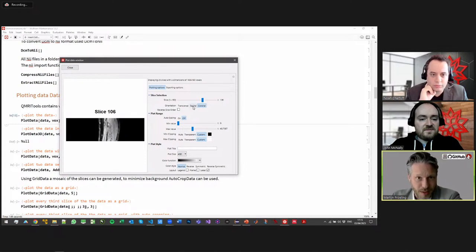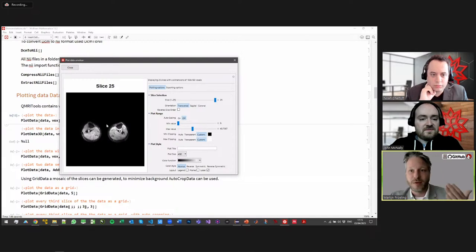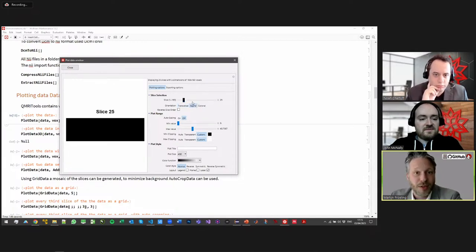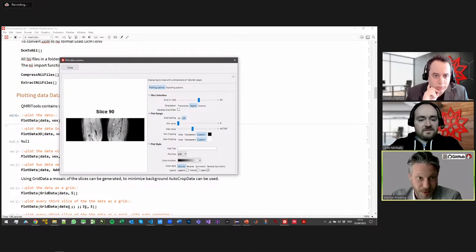So the transverse images, where you do a sort of cross-section of the leg, have a high in-plane resolution, but if you look at the sagittal and coronal views, then the Z direction is different from the in-plane resolution. So actually these pixels are in a ratio of 1.5 by 6. So that's already one of the things you have to tweak when you display medical images. You have to take into account real world measures.